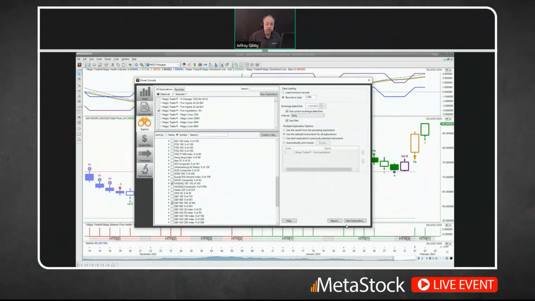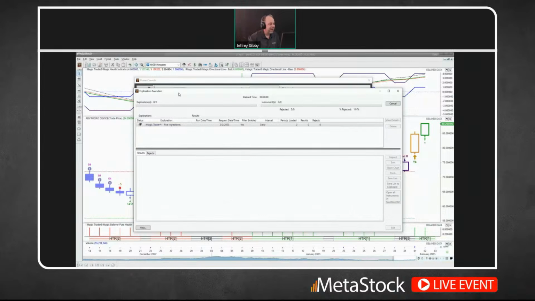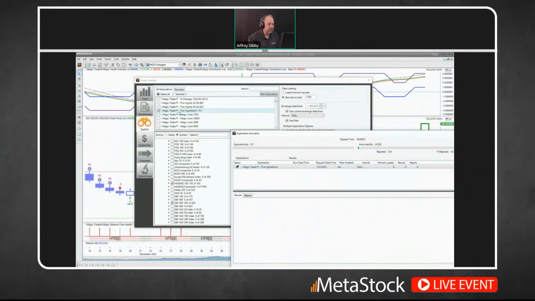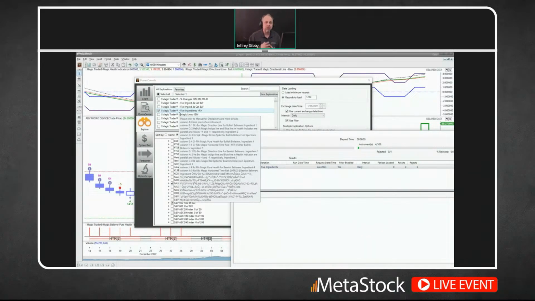With this particular scan, let's go ahead and start it. What this one is actually going to do is go through and give me columns of all of the information that's available. Peter showed this a little bit, and instead of letting it run, which should only take a couple of minutes, it's just great.